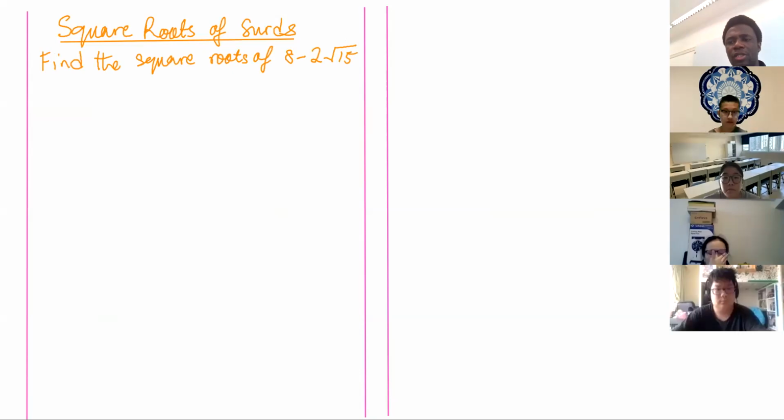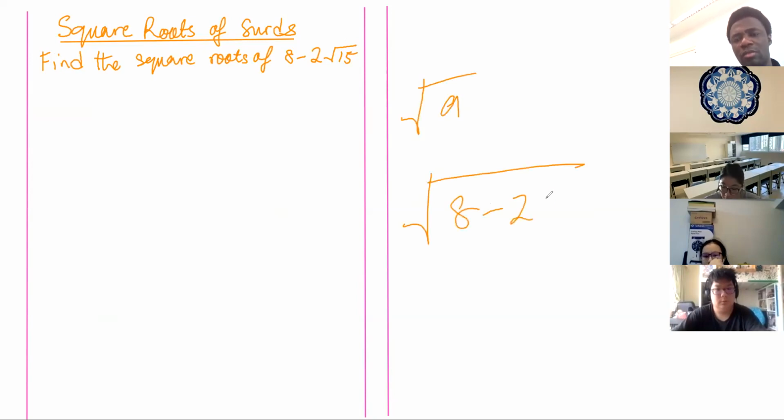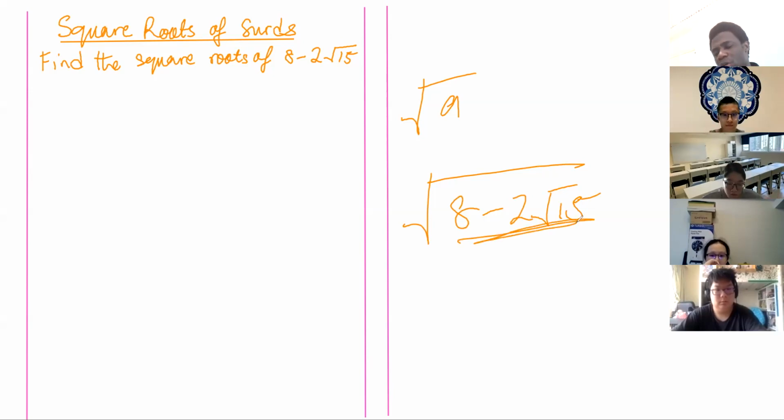Are you paying attention, please? I need everyone's attention. It's like saying find the square root of A, but this time around we are trying to find the square root of this number, which happens to be a surd. That is why our surd on the average is a positive number. We don't consider plus or minus for a surd, for example. But we have called it square roots now, so of course we'll consider the case of plus or minus, and I'll tell you how that reflects.